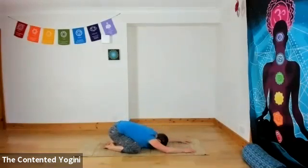Forehead towards the floor. Knees can be wide or knees can be together, whichever you prefer. And you can have your arms up or your arms down by your feet, as you prefer. Here in child's pose, taking a few more deep breaths just to feel a kind of a length, a space in the low back particularly.